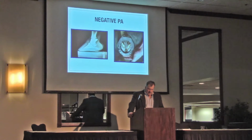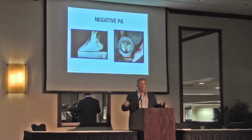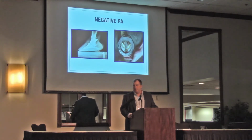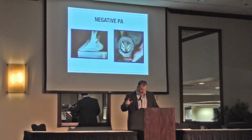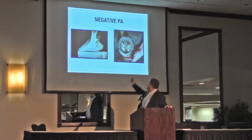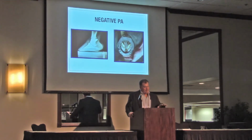So we run into a negative palmar angle. This is the best way I've learned to shoe a negative palmar angle. This is the best I've had success at. It's kind of a European bar shoe or whatever you want to call it. I've got a wide bar. That one could be a little wider. I've got the toe cut out a bit. That toe could be cut out a little bit more. But I want to basically mechanically wedge them. I want their toe to sink in the ground and their heel to stay on top of the ground.